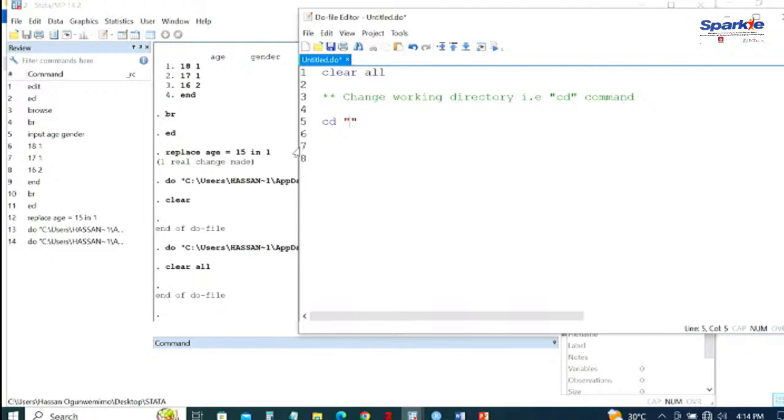After the cd, there is a space, and then you put your two quotes. There's no space between the quotes. So you go inside the quotes and paste what you have copied.